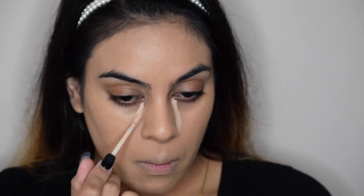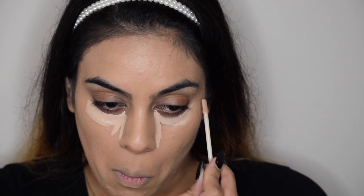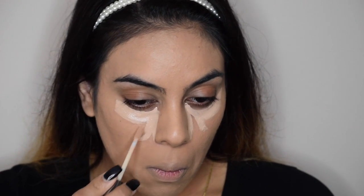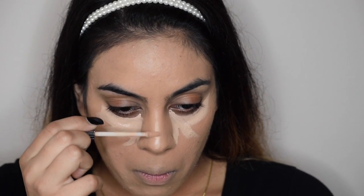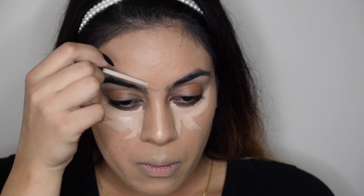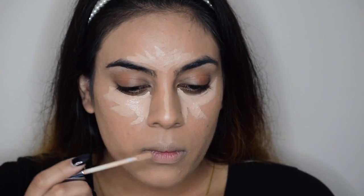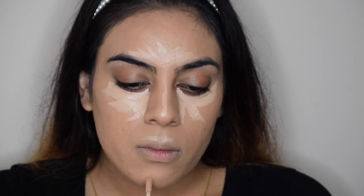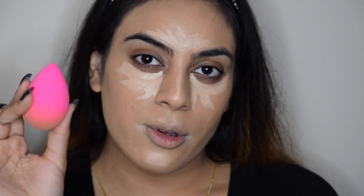And now I'm going to apply the Urban Decay Naked Concealer, and I'm going to apply that under the eyes and wherever I want to highlight. And I'm also going to be blending that out with the Beauty Blender.